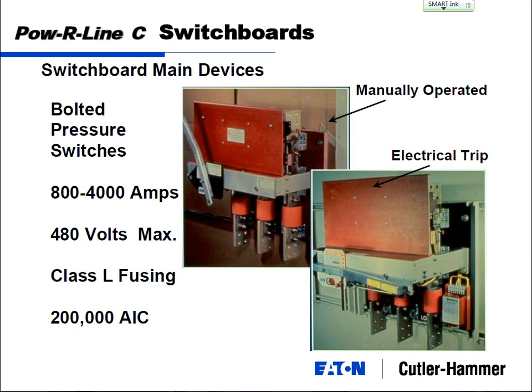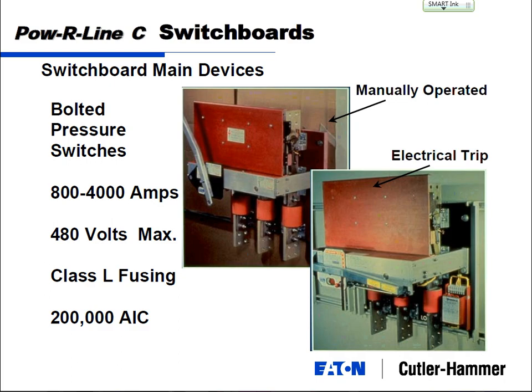From a fusible switch, in a switchboard, you've got an option of a regular fusible switch, which is a handle disconnect that goes up to 1200 amps, or something they call a bolted pressure switch, which actually goes up to 5000 amps. In a bolted pressure switch, this is the operating handle right here. From the front of the switchboard, it's like a left to right swing action. And there's springs in there that snap shut and open and close the switch.